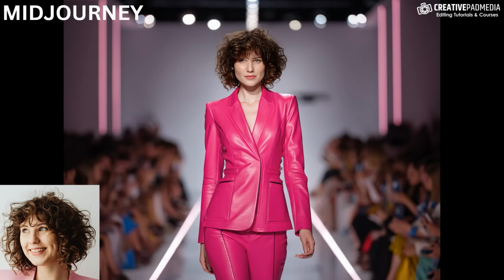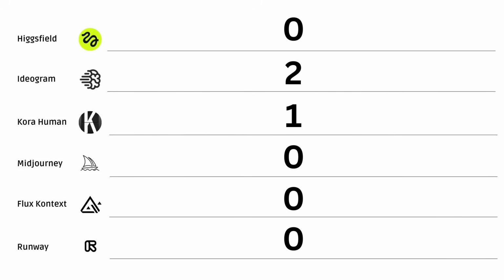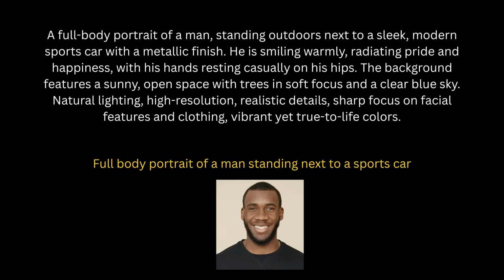And finally, this was Midjourney. Again, this just did not look good at all. So here, the winner was Kora Human. Let's move to round number 4. This was a challenging prompt. This was supposed to be a full body portrait of a man standing next to a sports car.